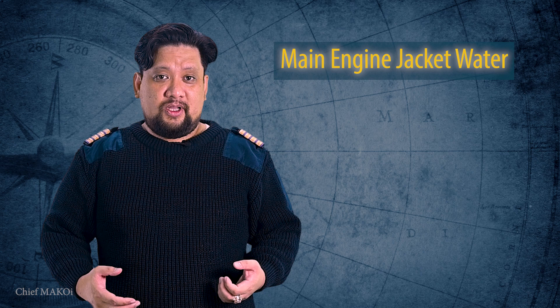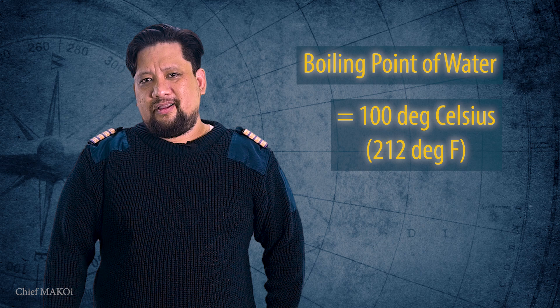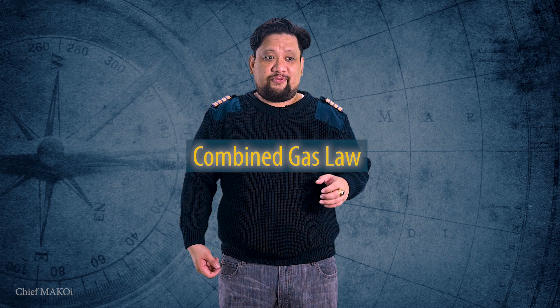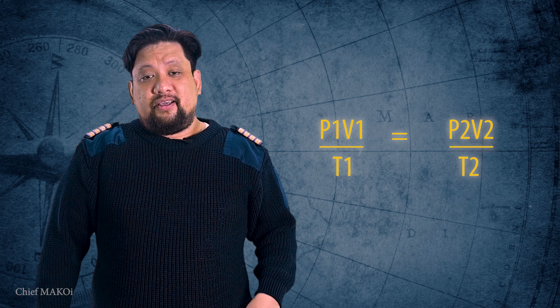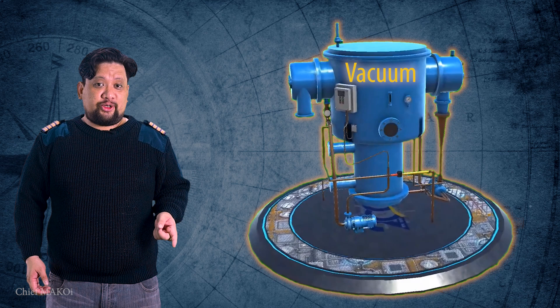The boiling point of water is 100 degrees Celsius, so how could we boil it at 80 degrees? Water boils at 100 degrees Celsius at sea level atmospheric pressure, which is around 1 bar. But if we apply the combined gas law — the combination of Boyle's, Charles's, and Gay-Lussac's law — the boiling point will decrease if the atmospheric pressure also decreases. But how exactly will we be able to decrease the atmospheric pressure? The shell is an airtight casing, which gives us the potential to create a vacuum inside. When we say vacuum, it means that the gas pressure inside the shell is much lower than the atmospheric pressure at sea level — basically much lower than 1 bar.